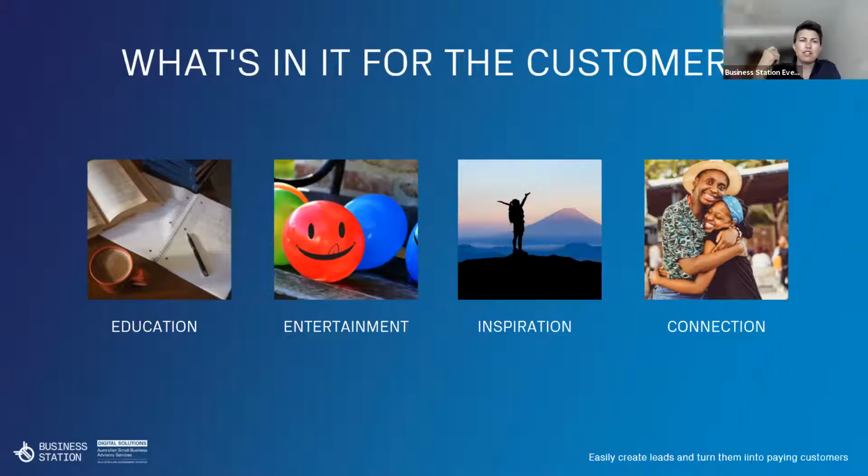And then the other one is inspiration or aspiration as well. You can see there are a lot of influencers in the social media space, and good or bad, I'm not here to debate that. But the reason they are influential is because they create that sense of inspiration or aspiration in people. Not just inspiring you to be like Kim Kardashian, for example, but inspiring you to grow your business. You might be looking at content that inspires you in that way, that makes you decide to go for a run even, or things like that.